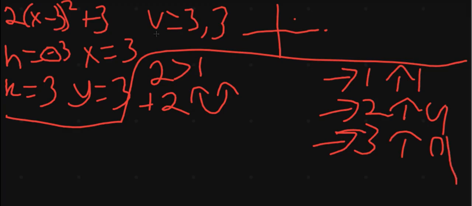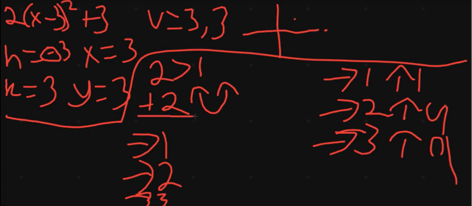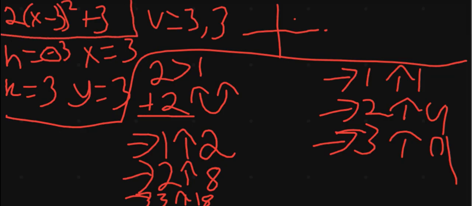But this time the pattern will look as this: over 1, over 2, over 3. But remember how last one the arrows pointed down, but since we have a positive a value, the arrows are going to be pointed up still, but we still are going to change the units in which that happens. Now I'm running out of room here, but I hope you can see that. So that's our second example on how to graph and understand a vertex form quadratic equation.